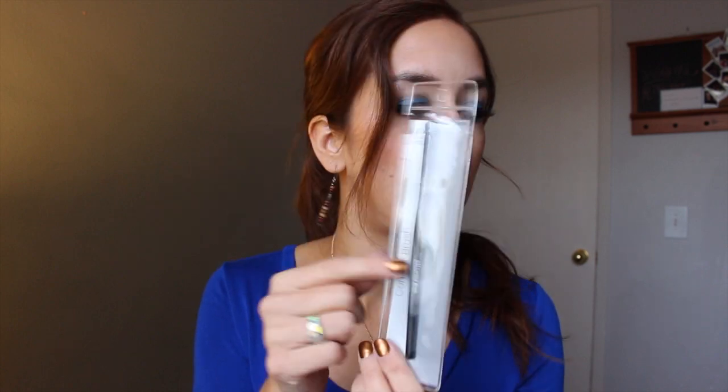This contour brush I already own. I also got the makeup mist and set. The thing that sucks about this is it doesn't really spray well — you have to hold it really far from your face to avoid getting a stream of spray in one spot. I don't really use this to spray it on my face; I spray it on my brush and then stipple my foundation that way.